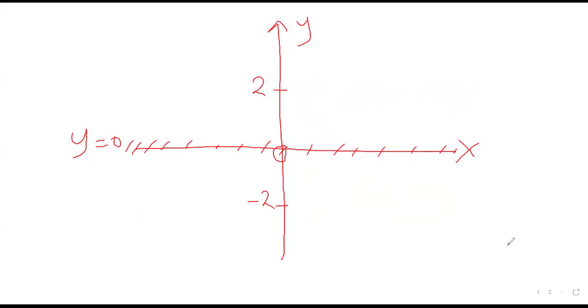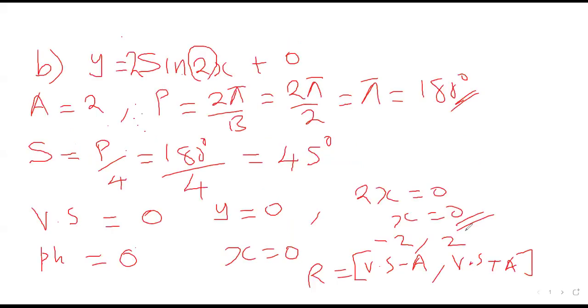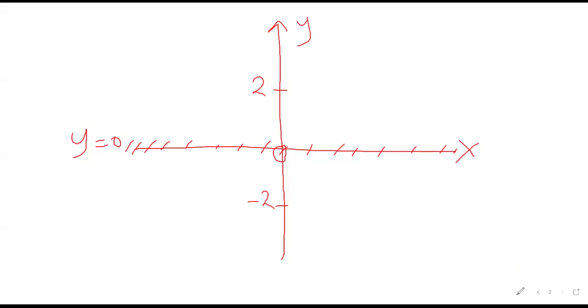Now I move to the x-axis. Where am I starting from along the x-axis? I'm starting at x equals 0 as my first value. Since my first value is x equals 0, this is the line x equals 0. So this is where I'm starting from. Now I need to know the values that I'm going to use, from this 0 to the next value, and to the next, and to the next.